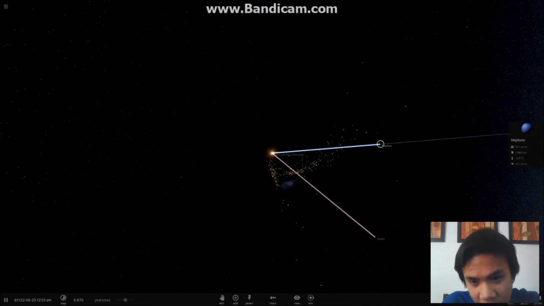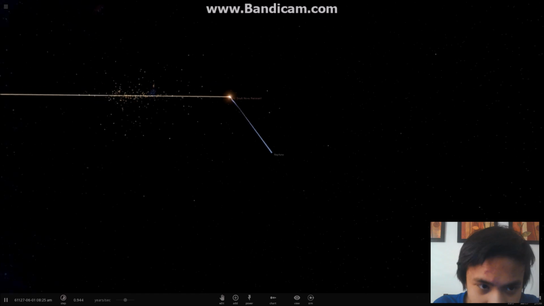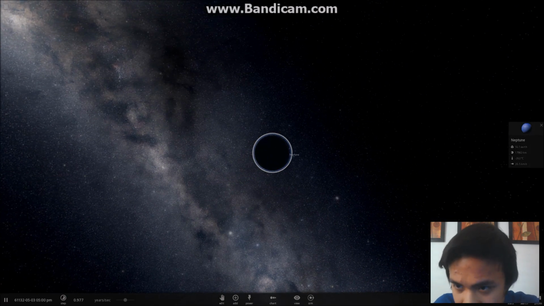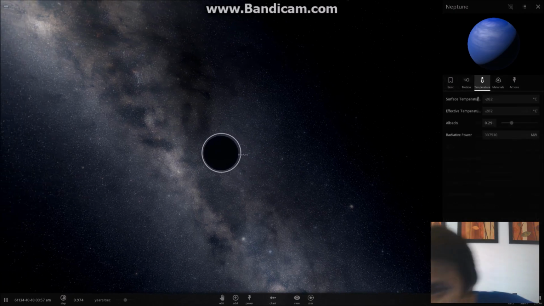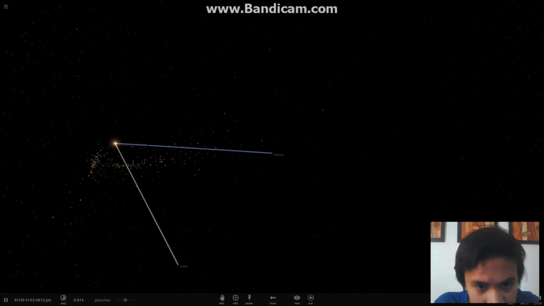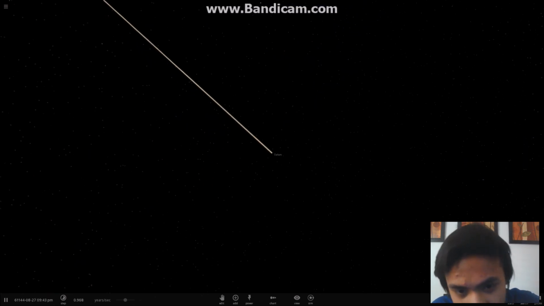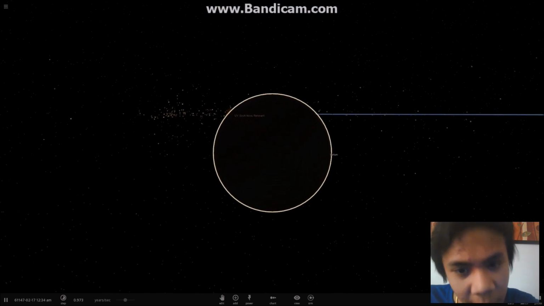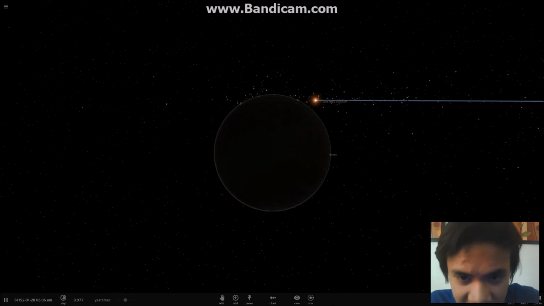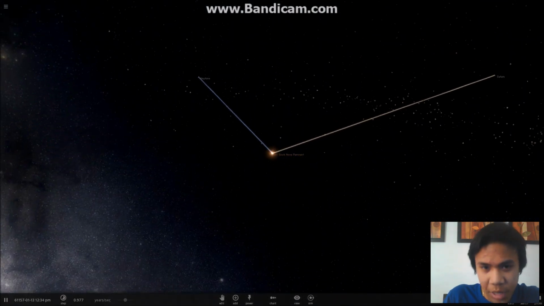We have this little cloud over here, with Neptune being so far from UY Scuti that it's just really cold. Let's see its temperature. Wow, almost absolute 0. And let's check Uranus. Oh no, Saturn. Wow, everything's destroyed. Its temperature is almost absolute 0. So anyways, that was pretty cool. So let's try doing some more stuff.